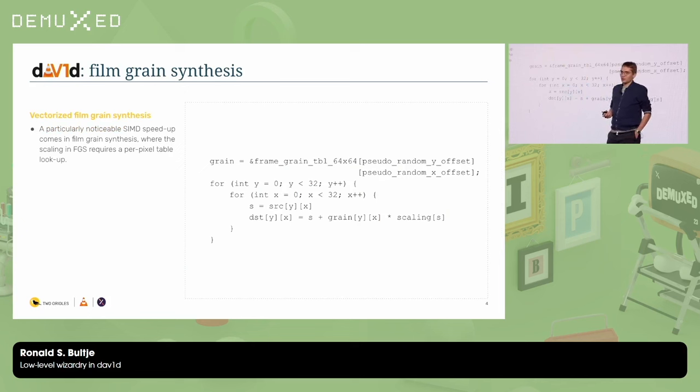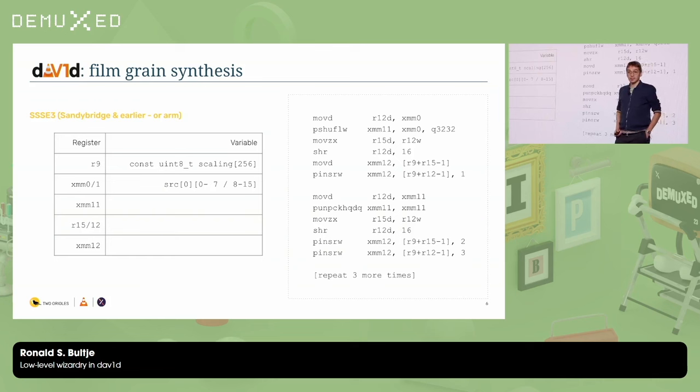The tool that I've chosen to study here is film grain synthesis. In film grain synthesis, we have a block of pixels, and we want to add noise to those pixels, right? Pseudo-random noise. These pseudo-random noise values are scaled, and the scaling value depends on the intensity of the pixel value. The idea here being that you might want different levels of noise in bright versus dark portions of your frame. That's the scaling lookup that you see here. This is particularly difficult to implement in SIMD, so let's see how we solve that.